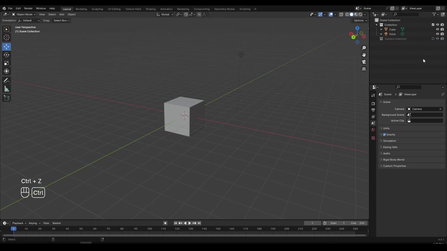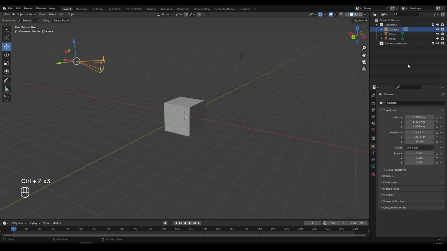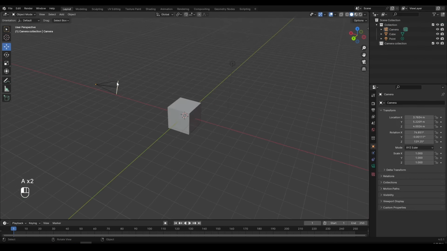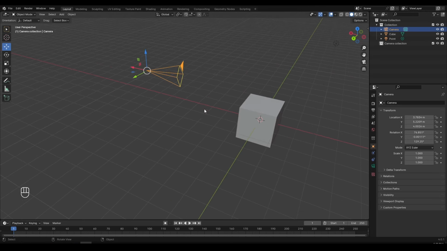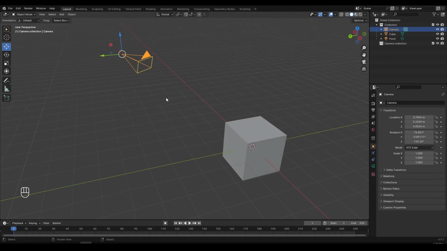Let me show you another way of moving an object into a new collection. If I'm inside my 3D view, and I select my camera with left click, I can press on M, and you can see we have different collections over here. So if I press on this camera collection, which I just created, or I can also create a new collection, which is going to appear here later. So if I press on M and then camera collection, it's going to move inside the camera collection as well.